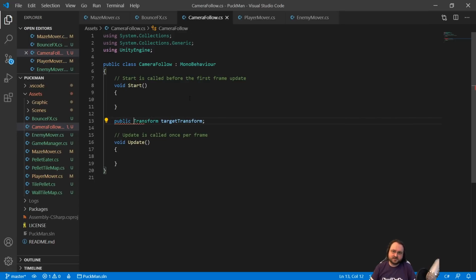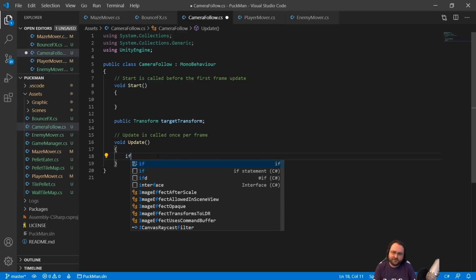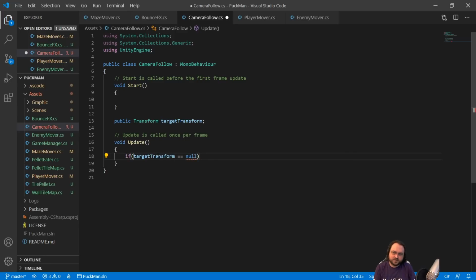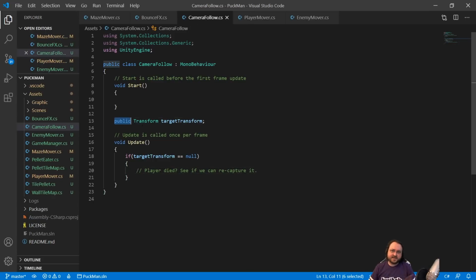And you make this public, and maybe with this you do something like, if target transform is equal to null, player died, see if we can recapture it. So you can make it public and link it through the inspector, or you can just do this.